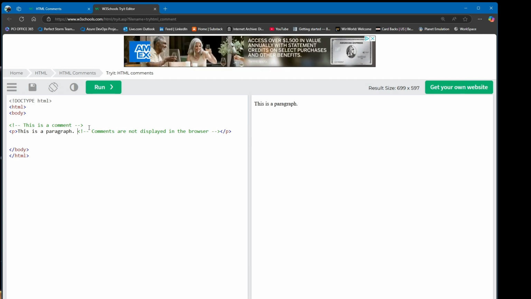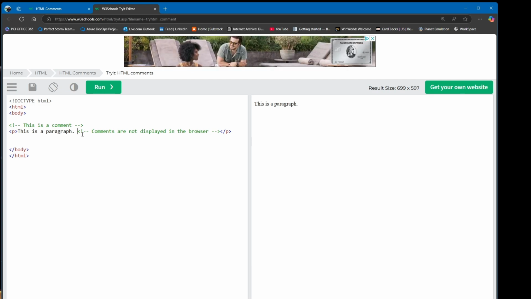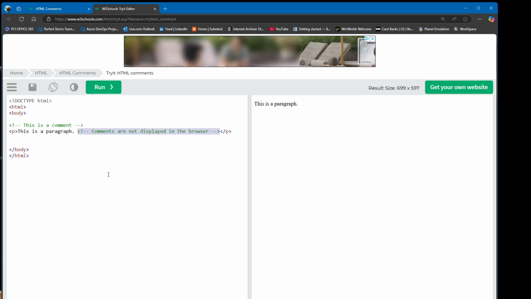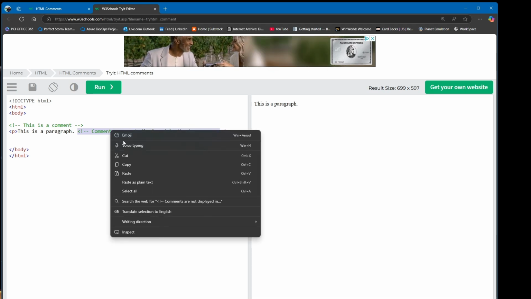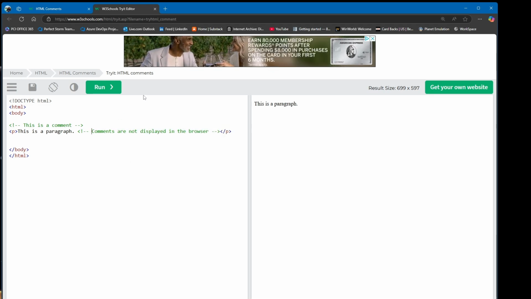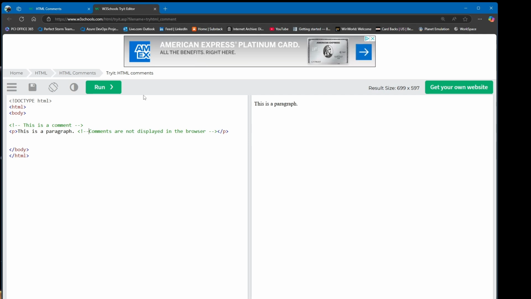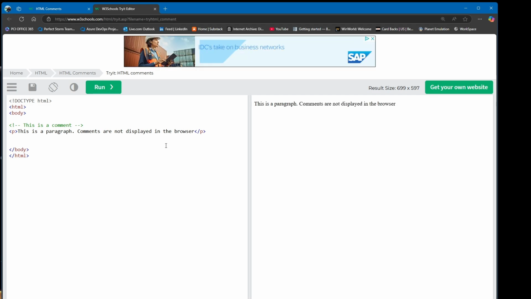That's because as soon as it sees this angle bracket, bang, dash, dash, it understands that everything inside of here is a comment. Now, if I copy that and I take the formatting for the comment away and just leave the clear text and run it, of course, that's going to show up as content now because it's not marked as a comment.